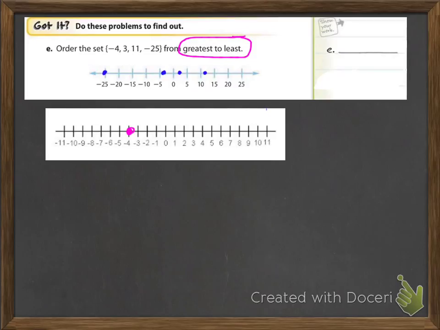So now we need to go back before we write our answer, and we need to revisit this pink bubble. The pink bubble says they wanted the numbers from greatest to least. So what that means, hopefully you read those directions, is that the numbers should go in the following order. 11, then we will have 3, because we're just going to read them in order. 11, 3, this one's going to be -4, and then last but not least, no pun intended, we have -25. So these are the answers that you should have for this problem.